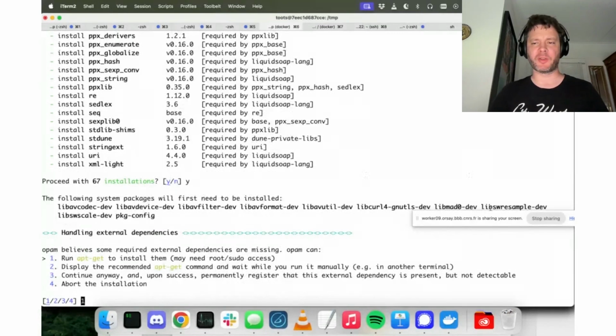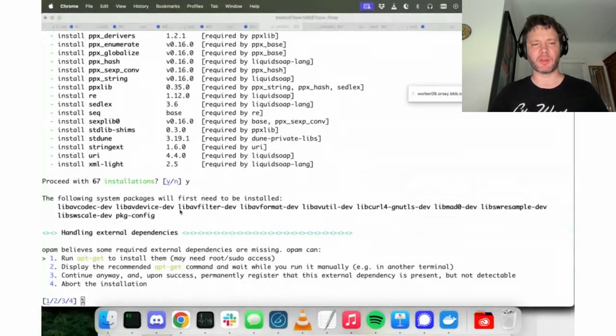All right, the following system packages are missing. These things. You can run them with sudo access. So remember, we just gave the user a sudo access. Or you can quit the installation and run them manually. Or you can even say, if you are bad at detecting things, but I'm telling you I have FFmpeg because I built it manually, just continue anyway. But here we're going to try the easy path.